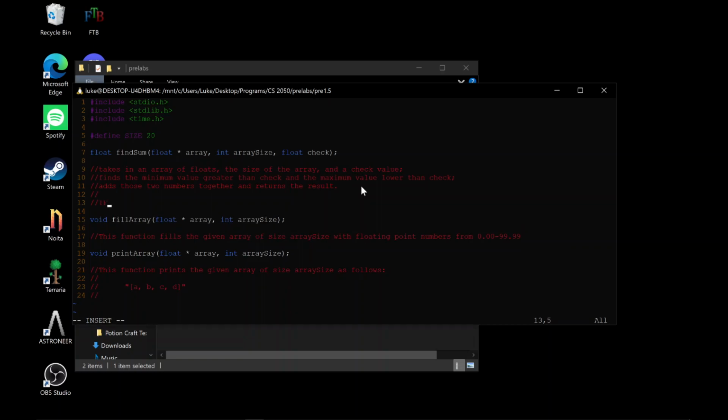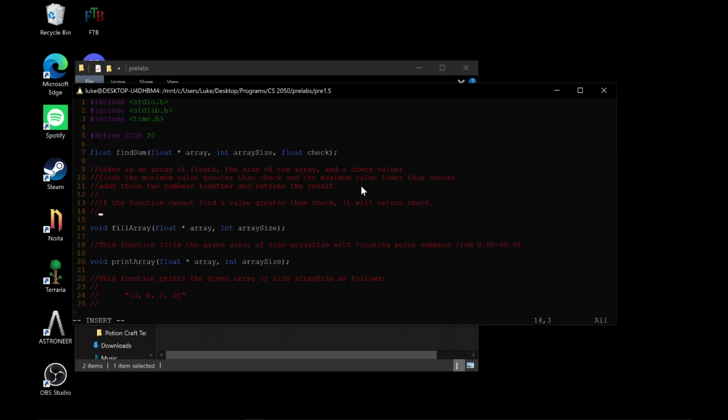If the function cannot find a value greater than check, it will return check. If the function cannot find a value lower than check, it will return 0.